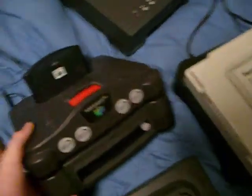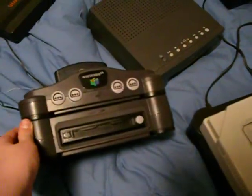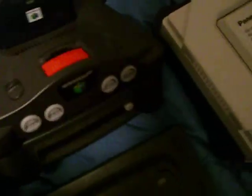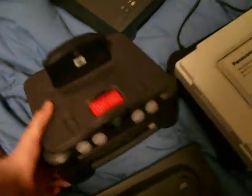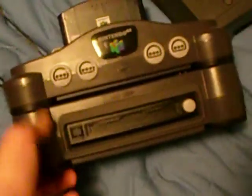And then right here is the Nintendo 64. First video game console I ever owned. If you're wondering what this cartridge is in here, it's a N64 modem, internet modem. And here on the bottom is the Nintendo 64 DD, stands for disk drive add-on. Basically this allows you to play a sort of floppy disk type games. 64 DD only came out in Japan in 1999, and only 9 games were released for it. Very unsuccessful. Although the 9 games for it are actually pretty decent.